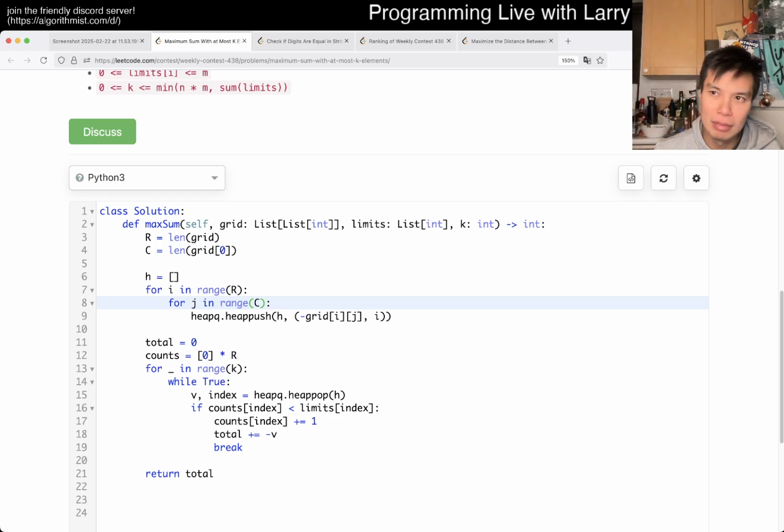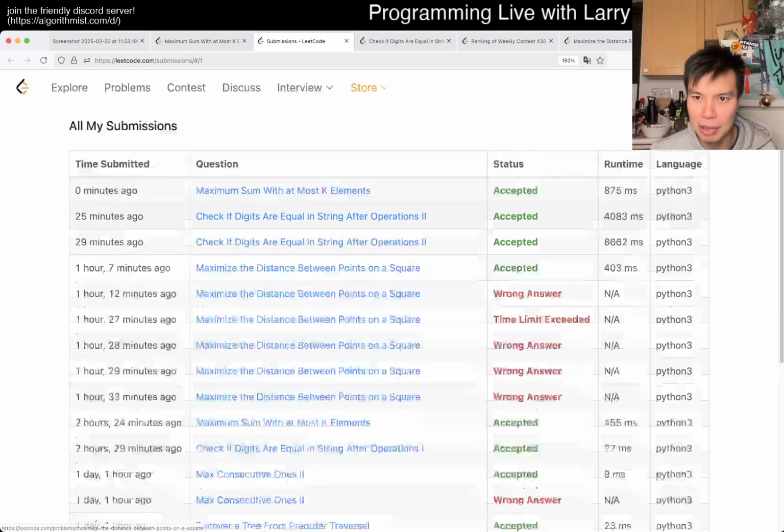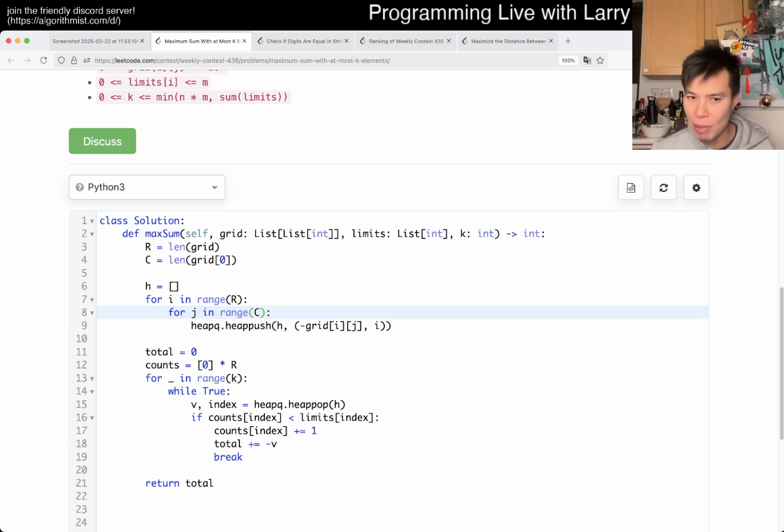And then the constant's a little bit higher because you have to deal with deques and queues and stuff like that. Let's take a quick look at submission time. I'm curious. So 875. So the way that I did it is twice as fast, more or less, give or take. But the complexity is so much less, right? And you don't even have to worry about it that much. So maybe this is a little bit cleaner. I don't know. Let me know what you think.